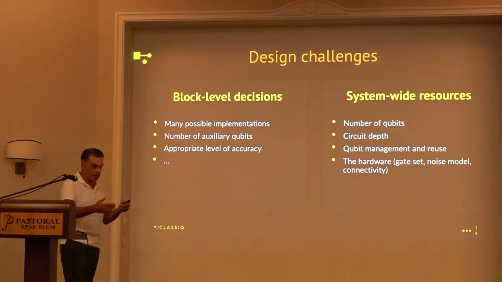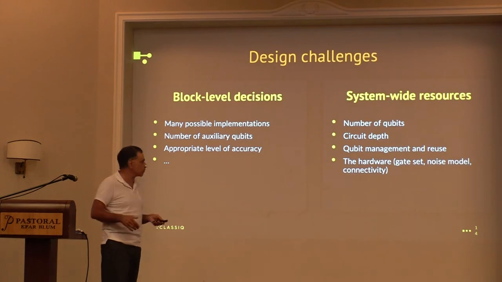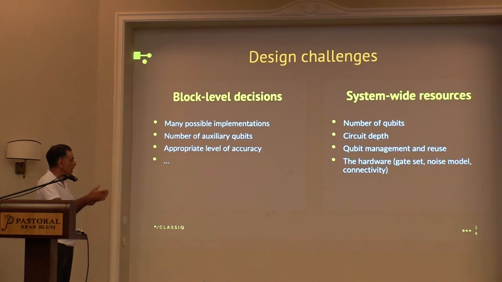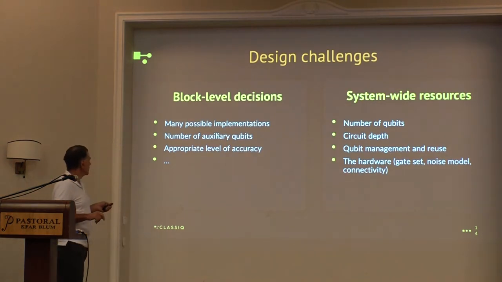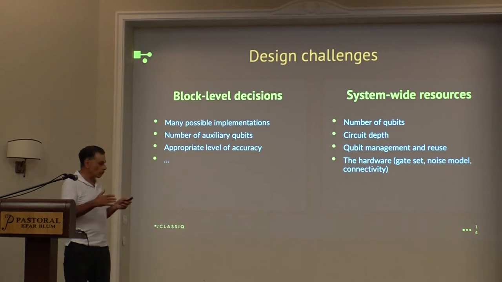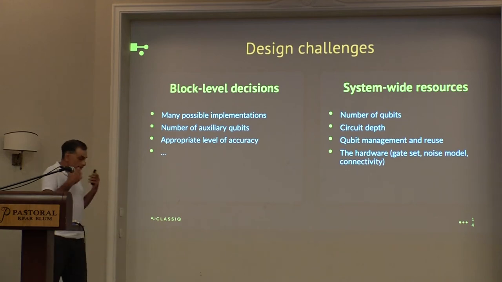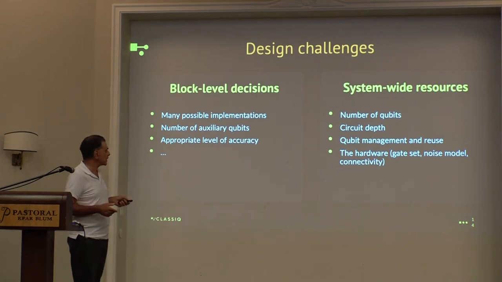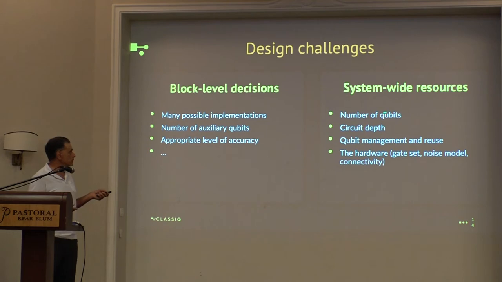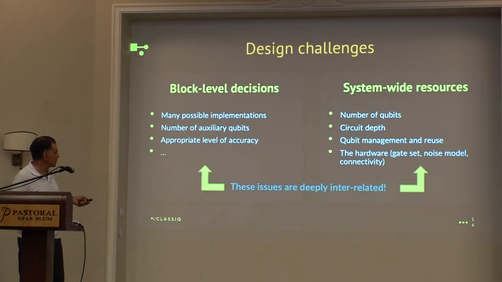We have block-level decisions. In our case, maybe the functional level. You have a QFT, an adder, a multiplier — each one of them is a block. Each block can be implemented very differently in many ways with the same functionality. You can give each block zero or many auxiliaries, different levels of accuracy — accuracy is the only place where I play with the functionality, but only as the user allows me — and get the same function with different implementations. From the outside, you have a machine with a specific number of qubits and a required runtime. All this qubit management and reuse are part of the considerations, and you need to explore your design space to find the most coherent answer.